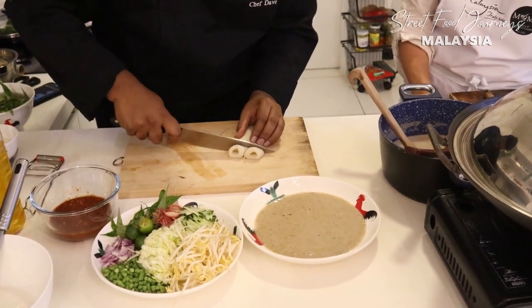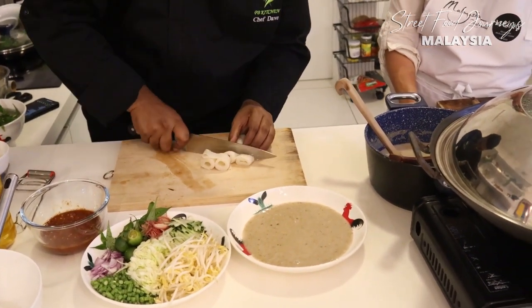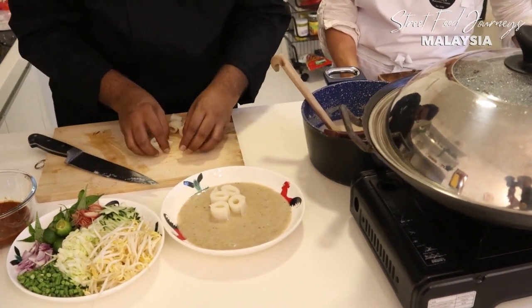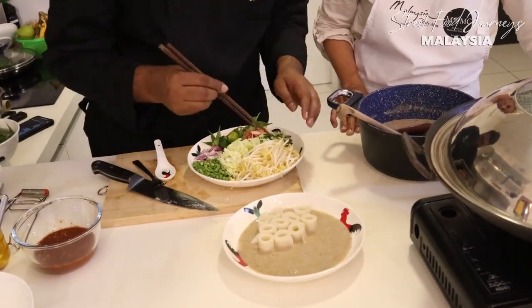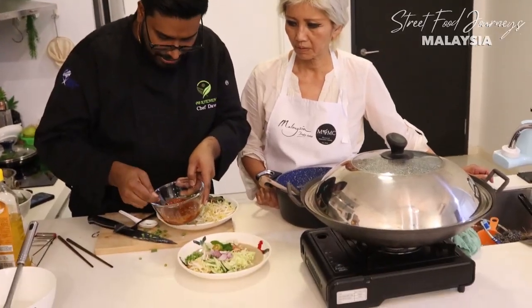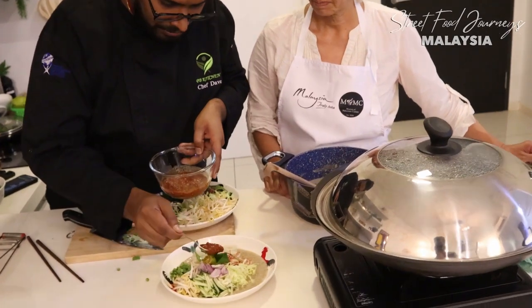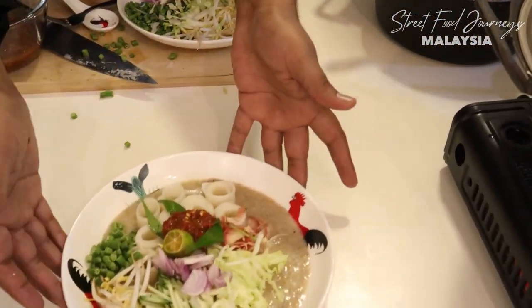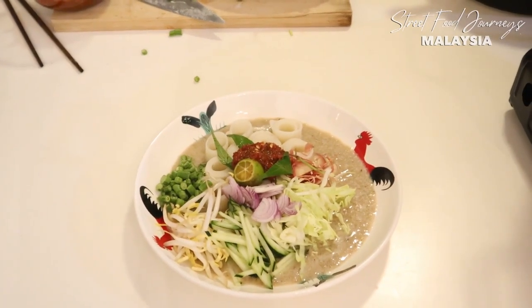Just add all these condiments from the sambal. Right. Oh yeah, so basically that's the simple and easy vegan laksam.